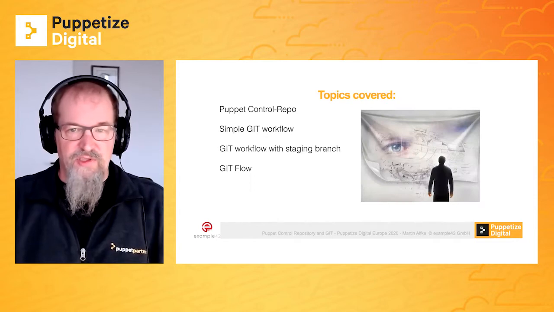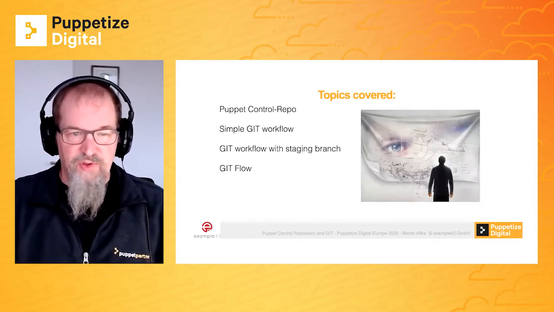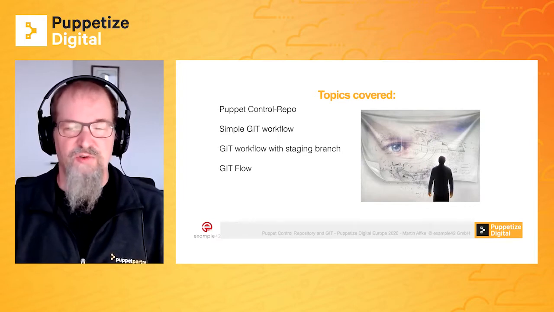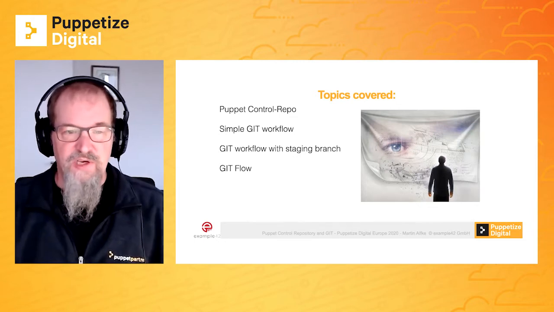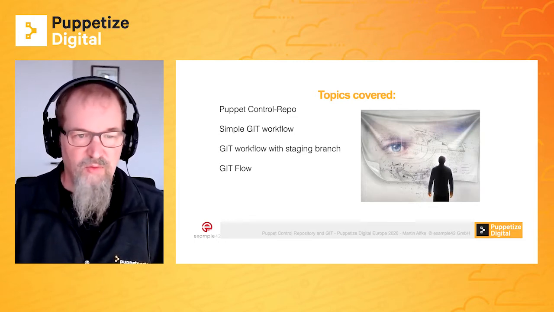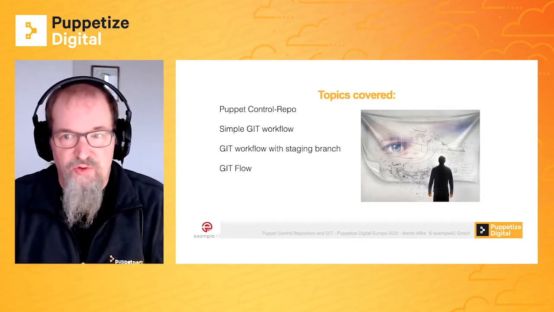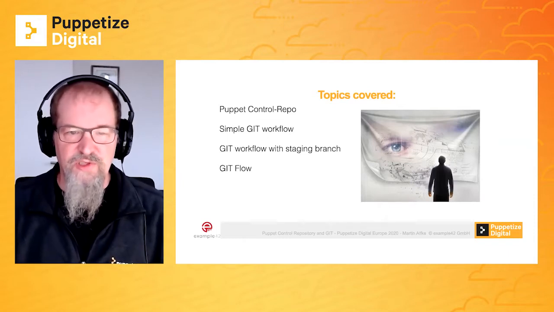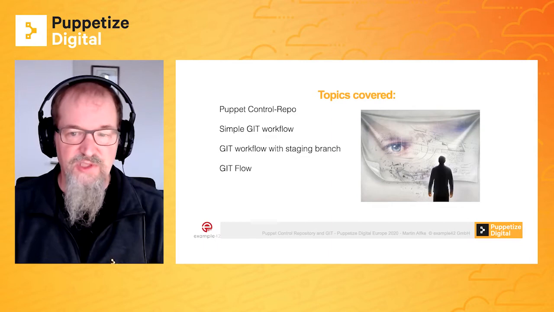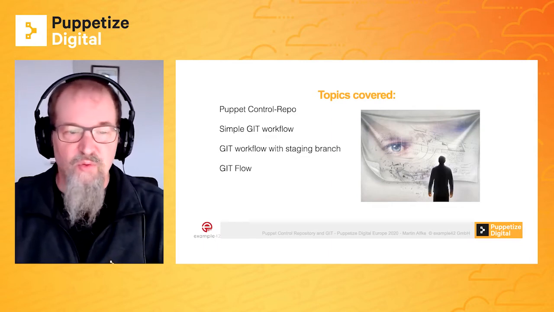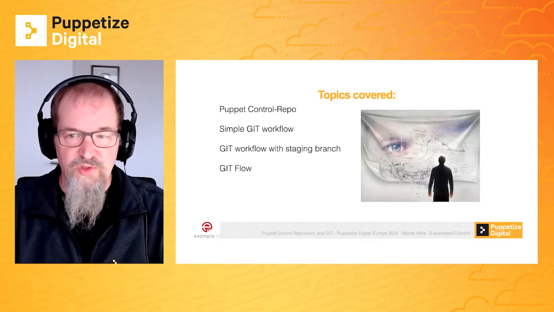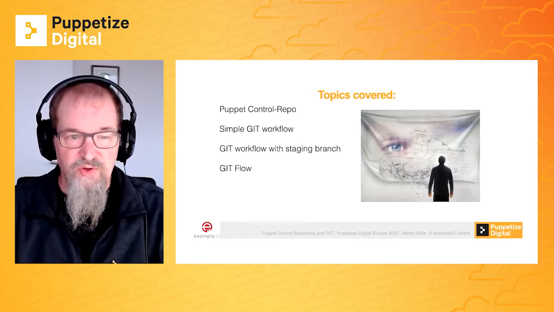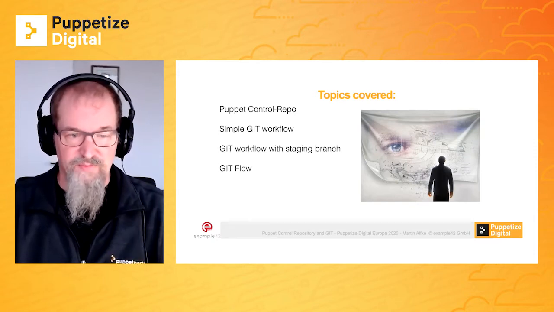So what I want to cover in this talk is basically the Puppet control repository, giving a very short introduction to what the Puppet control repository is. And then we directly move on to several Git workflows. I will start with a simple one, which is the easiest to do, as the name mentions. I will then proceed to, depending on your infrastructure, whether you need to stage things into some other Git servers. And last but not least, I want to explain what you have to do if you want to use Git Flow, what requirements Git Flow has, and what benefit Git Flow brings you over a simple Git workflow.